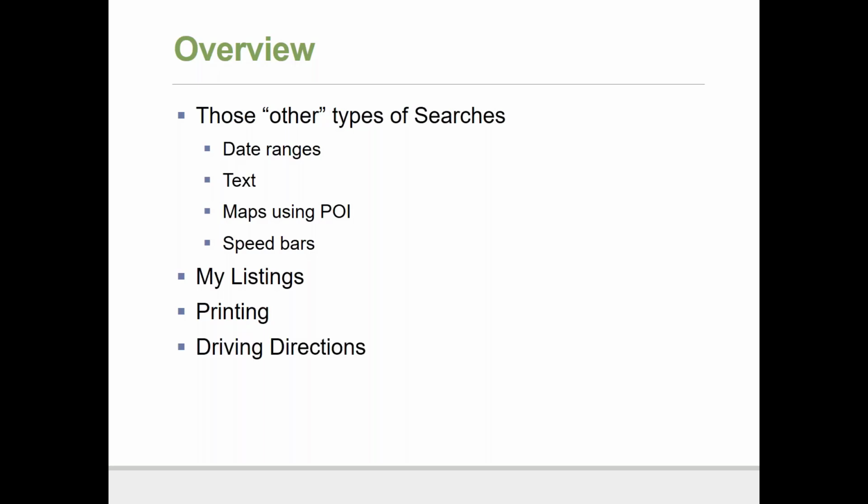We'll talk a little bit about those. And then we're going to go in and I'm going to show you some things about driving directions. Now, driving directions, believe it or not, you can pull up multiple properties and get driving directions from a specific point of interest, how to get there, etc. And you can also add stops along the way. So for example, if you wanted to add a Starbucks stop along the way, you could theoretically do that. So there's some things I'm going to show you about that, okay?